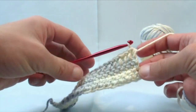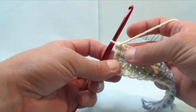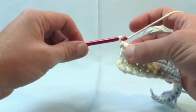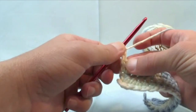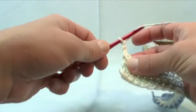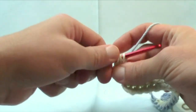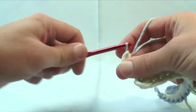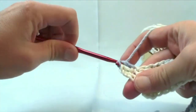Let's turn this material again and work our way up. Remember what we need to do: we need to chain two. So one and two — and remember that we're going to come into the same stitch that we just originated that chain out of. So wrapping and in, pull through, and pull through all three. This is half double crochet. Let's work our way all the way back with half double crochet.